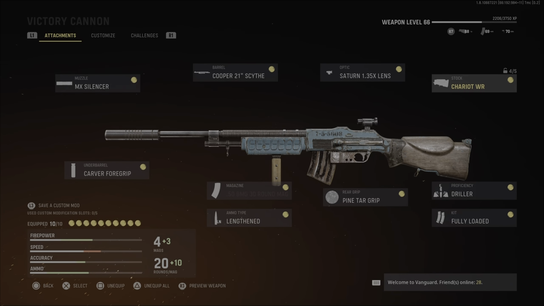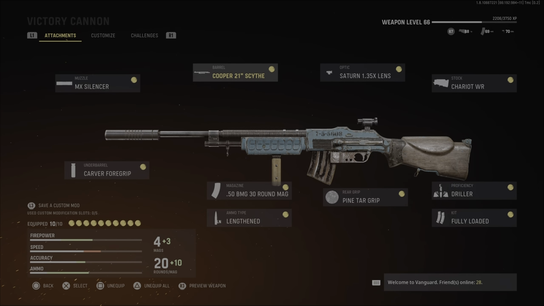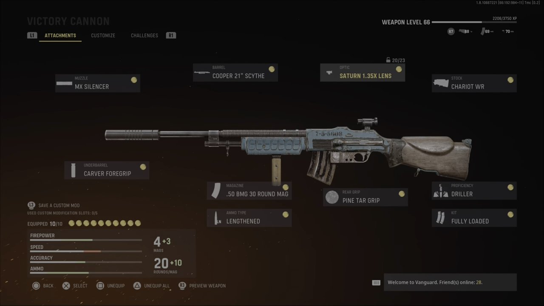So we was rocking the MX silencer, which gives you suppression, plus accuracy, minus ADS speed, not too much of a big deal. And for the barrel, we was rocking the Cooper 21 sight, just so we can have that damage range and that bullet velocity. That's what makes this gun overpowered with that barrel.